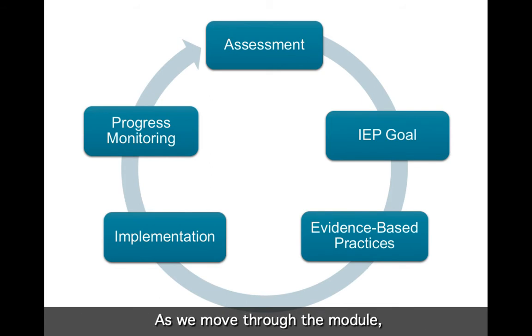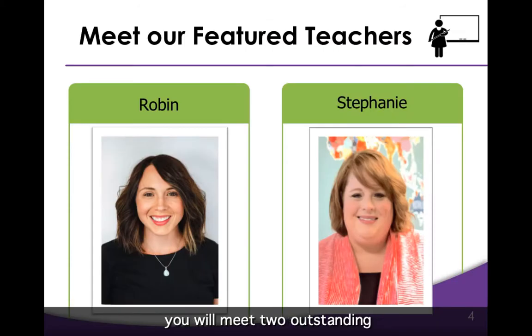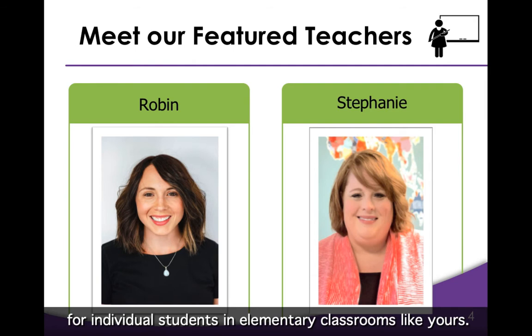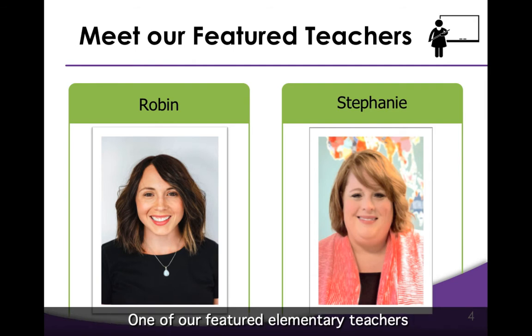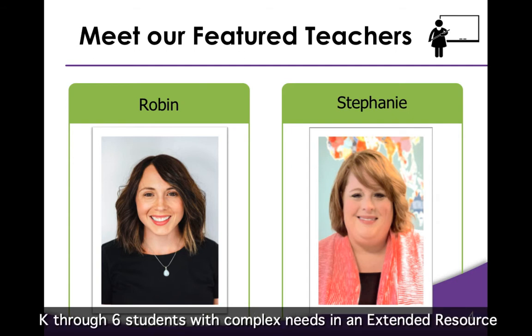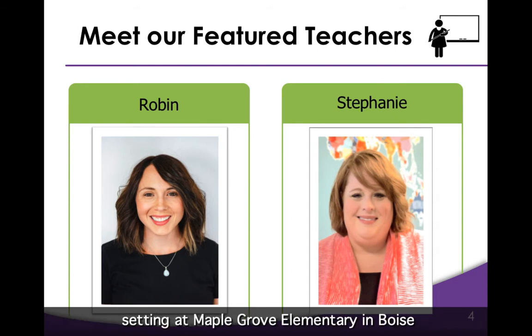As we move through the module, you will meet two outstanding Idaho teachers who will share how each goes about implementing the IEP for individual students in elementary classrooms like yours. One of our featured elementary teachers is Robin Butler, who teaches K-6 students with complex needs in an extended resource setting at Maple Grove Elementary in Boise School District. Stephanie Stoll teaches special education students in a K-6 resource setting at Fairview Elementary in Bonneville School District in eastern Idaho.